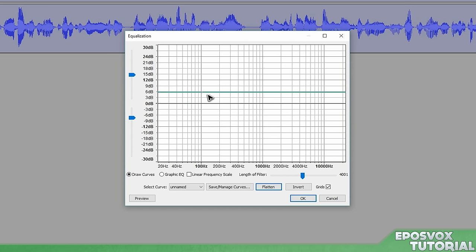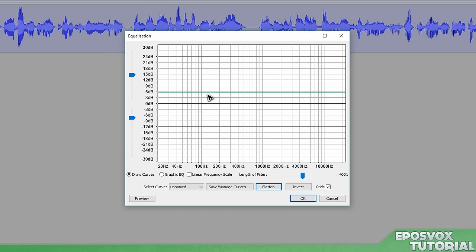It adds a little more emphasis and volume on the high end and the bass, which is really what we want. So if you want to copy these settings, I will post a screenshot of it in the description below with a little bit of details, or you can just look on screen here. This is what I use essentially in Adobe Audition. All right, now we've got our audio EQ'd up.